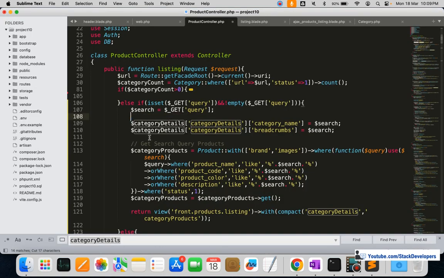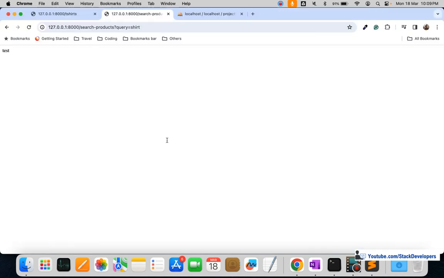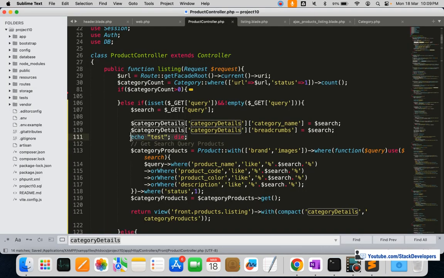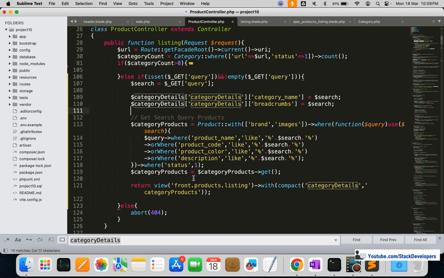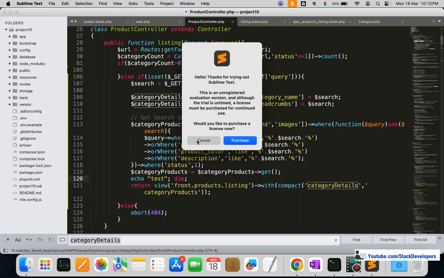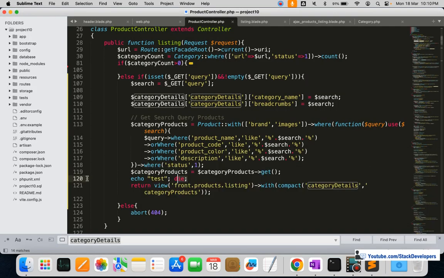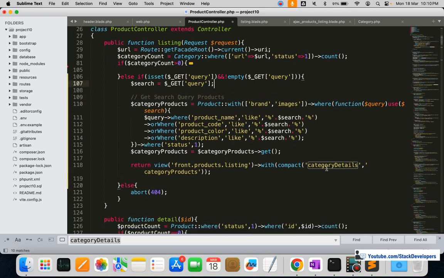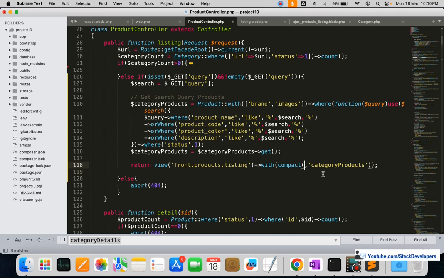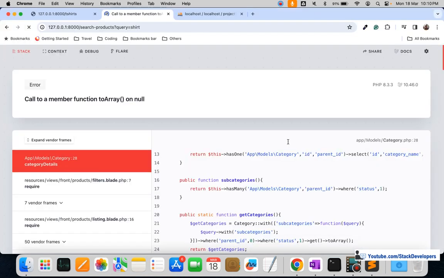And now I'm going here. No issue. I think the issue is here only. So see what we can do here. I will just remove this one. I will also remove the category details. So now we are just using the category products.